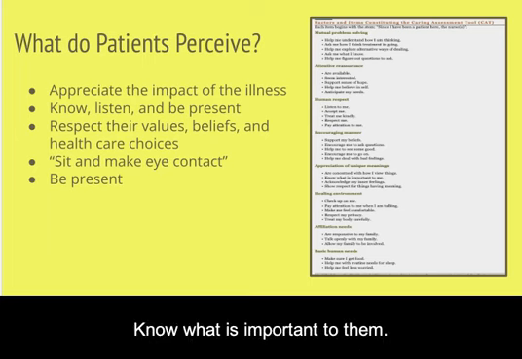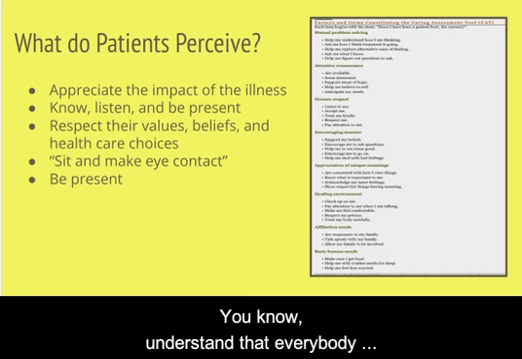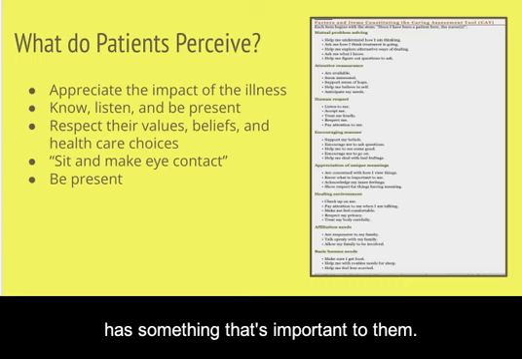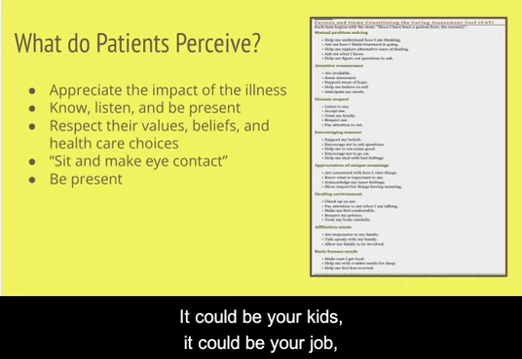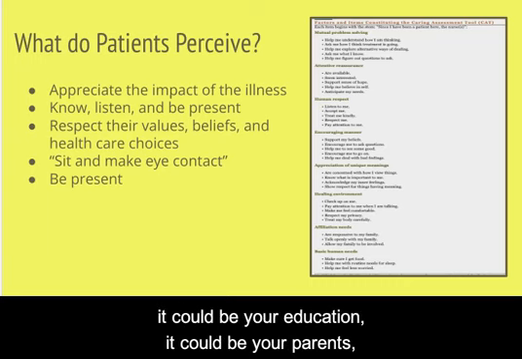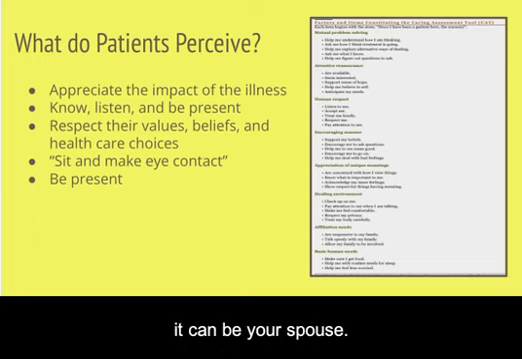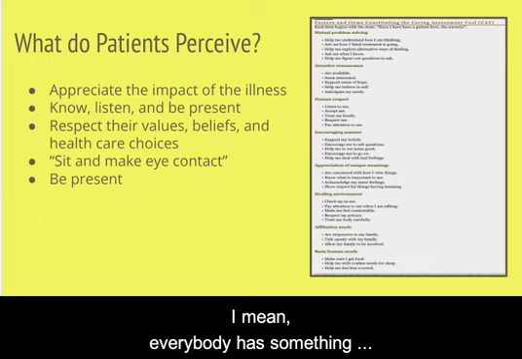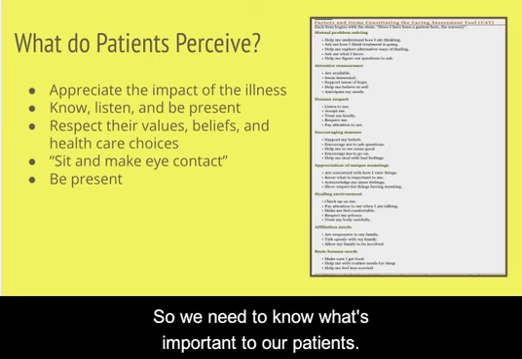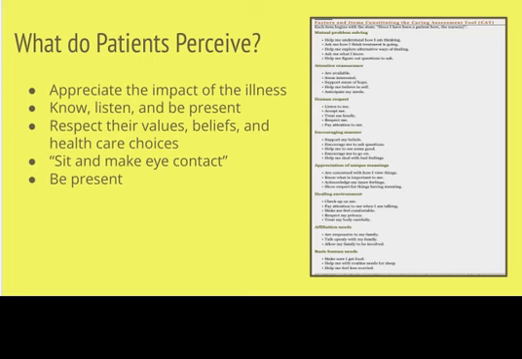Know what is important to them, understand that everybody has something that's important to them. It could be your kids, it could be your job, it could be your education, it could be your parents, it can be your spouse. Everybody has something important to them, right? So we need to know what's important to our patients.